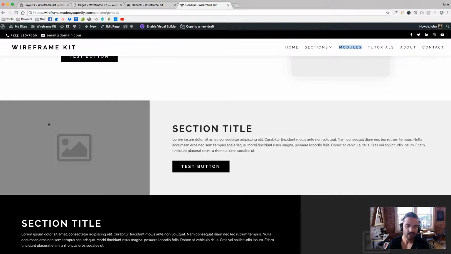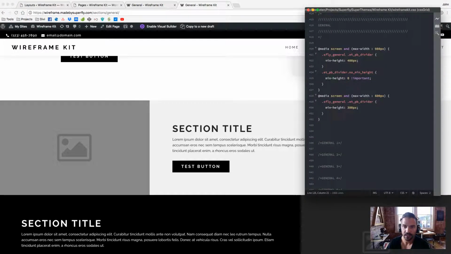So this image right here is actually a background image, and it has a divider in it. I think the divider is set at like 1 pixel maybe. So what we're doing is telling it, hey, give that divider a minimum height. Right off the bat, it has a minimum height of 300, and then we're saying, hey, at 980 go to 400, and then go to 300 here.